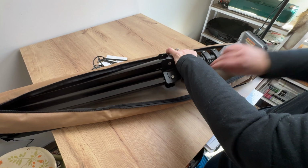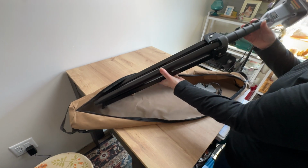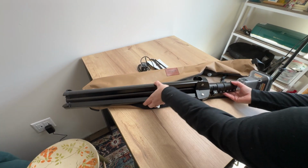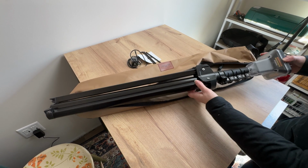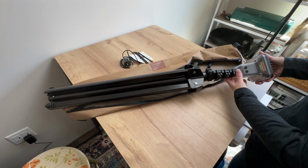This telescoping 4-section pole does extend about 10 feet or 120 inches. The bottom portion there though, that's the tripod. It has these spring-loaded legs with 2 different width settings. It is pretty quick to set up and it's very, very stable.